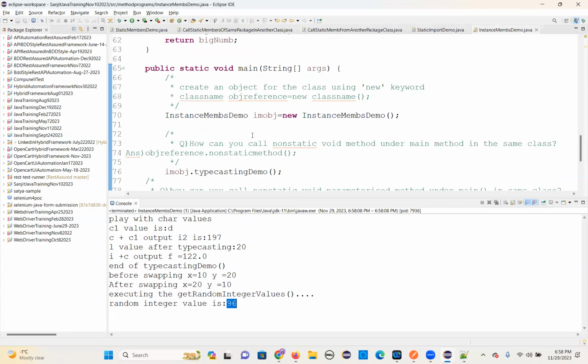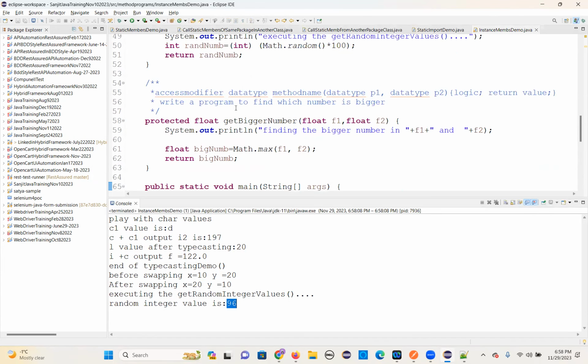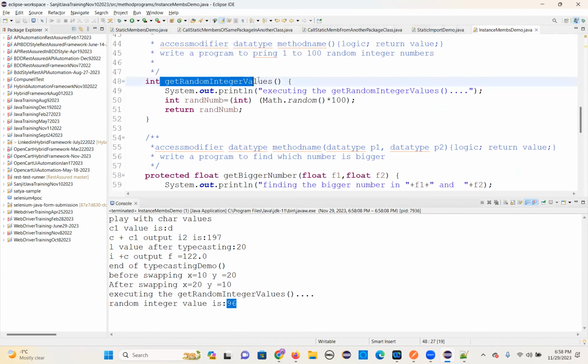So one more exercise I want to give. What you can do here is create a parameterized method. For example, I give n as my parameter, int n. If I give n value 10, it should print only 1 to 10.